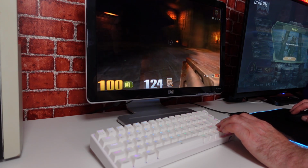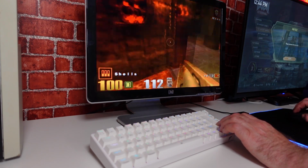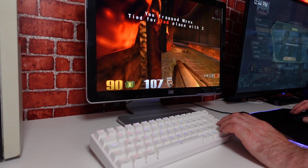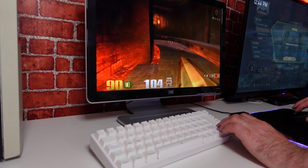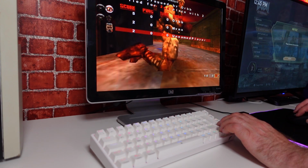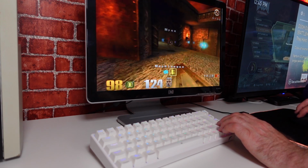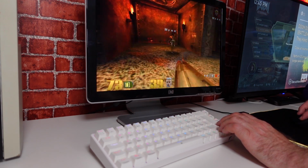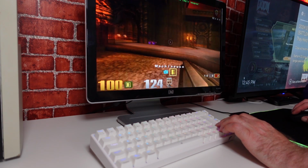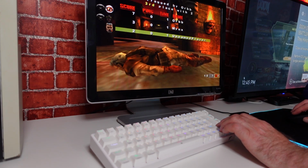Minx. Leg it. Bloody hell, this is hard, this one. Fair gear now. So as you can see, the keyboard performs absolutely amazing with this.